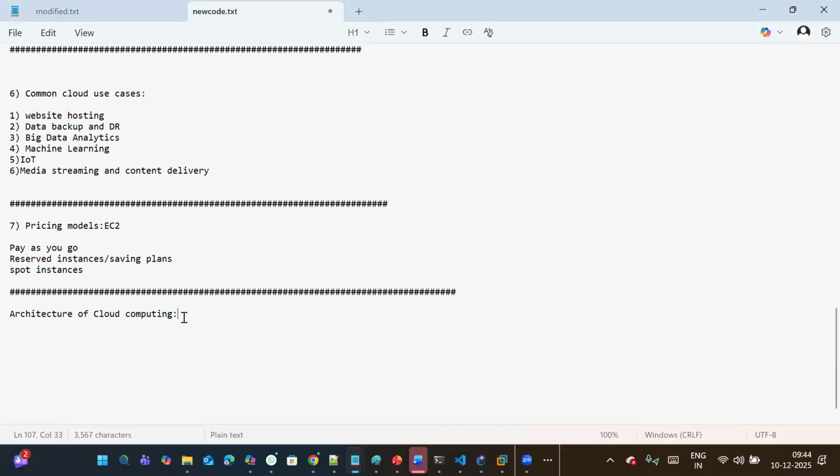Perfect. So we're going to discuss the architecture of cloud computing. This is the standard blueprint for all the cloud service providers. Okay, so let's try to understand, as a definition, what cloud computing architecture is.